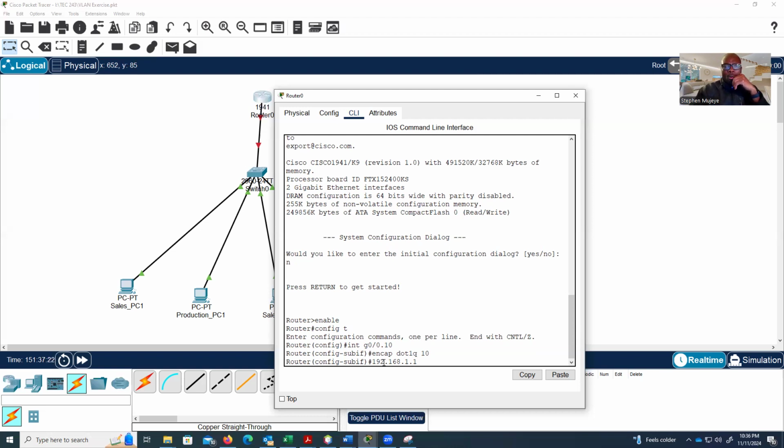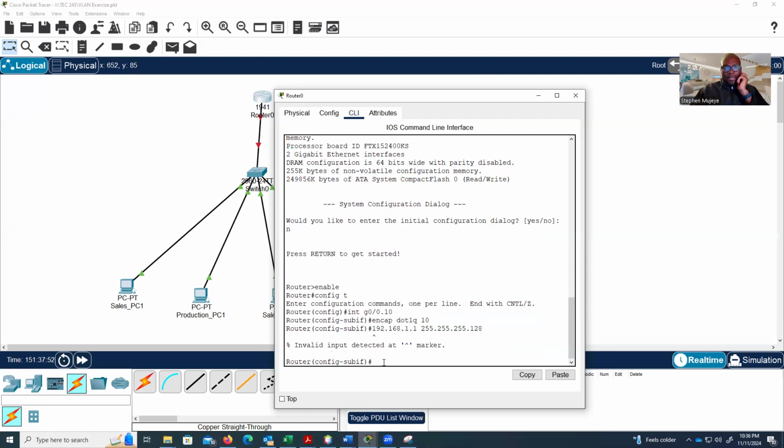Actually, I will start with 1 for the default gateway. That's going to be the IP address for that sub interface, not the network ID. And then the subnet mask is going to be 255.255.255.128 because this is a /25. And then I'll hit enter.